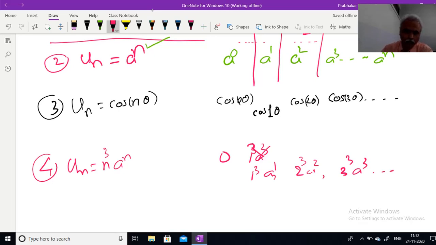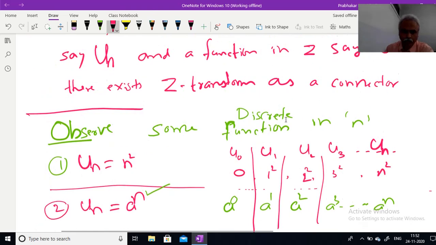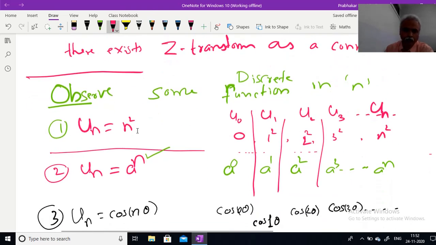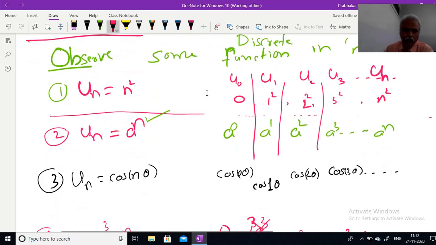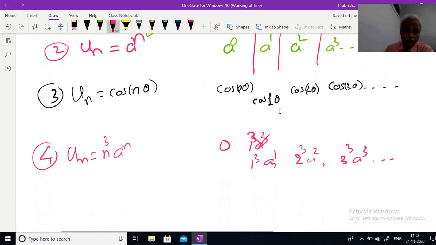So what we observed is, for every n equal to 0, 1, 2, 3, we have got particular discrete values. There is no value between 0 to 1, 1 to 2. It is taking jumps. That's why we are calling it a discrete system. So what are the types of un functions? It may be n square, n cube, cos n theta. For n equal to 0, 1, 2, 3, we are generating some real number values. Real number values, that is very important.